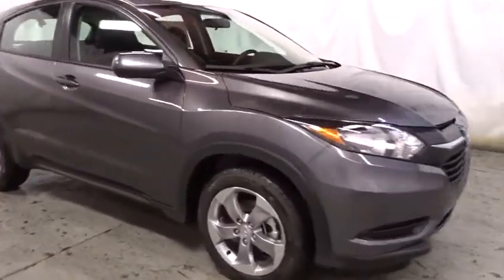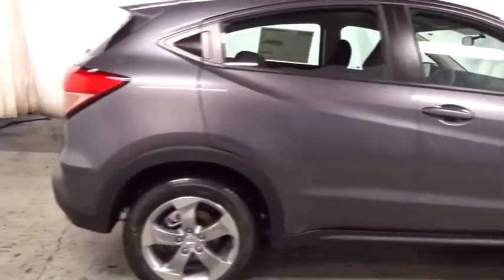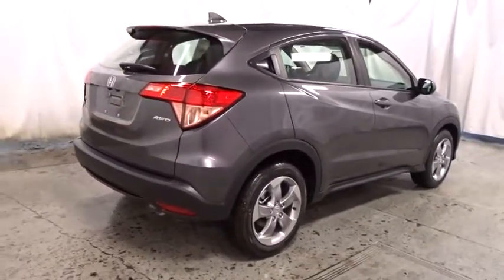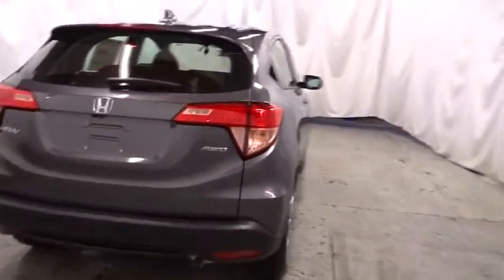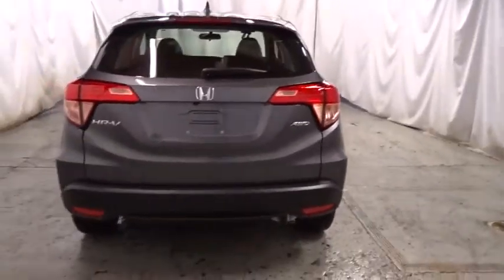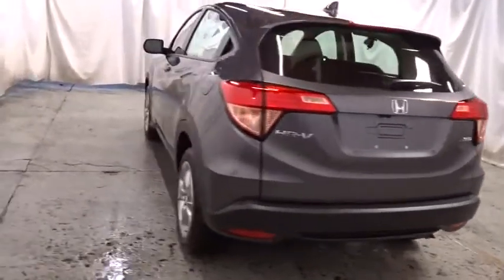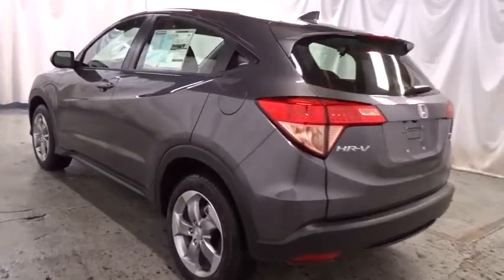Keyless entry, backup camera, Bluetooth, trip computer, MP3 player, auxiliary audio input, outside temperature gauge, brake assist, tachometer, day and night rear view mirror, cloth seat trim, engine immobilizer, body color door handles, low tire pressure warning, four-piece floor mat set. This beauty is sure to make you the talk of the neighborhood, so call or drop in for a test drive today.